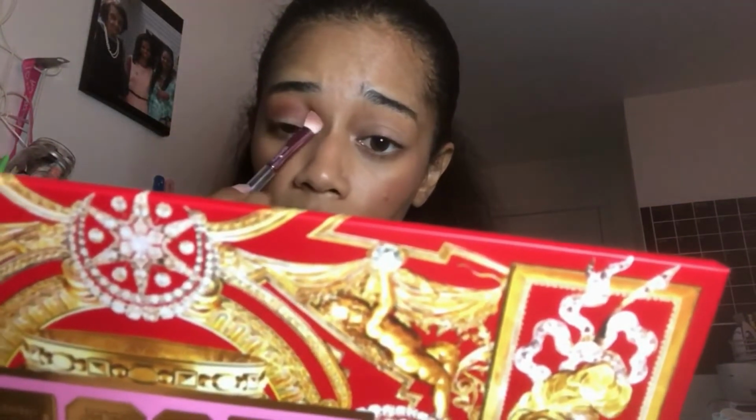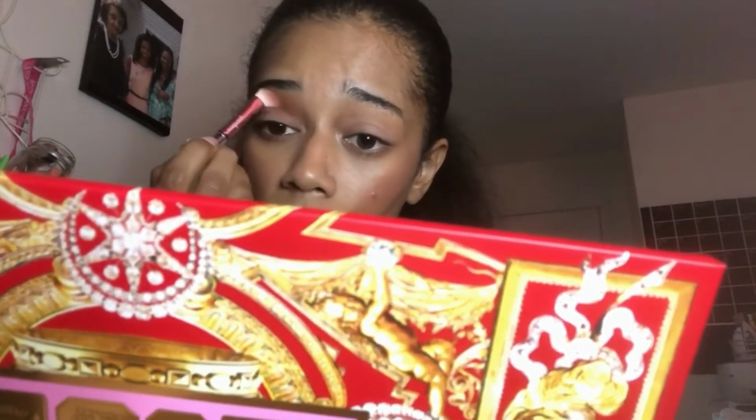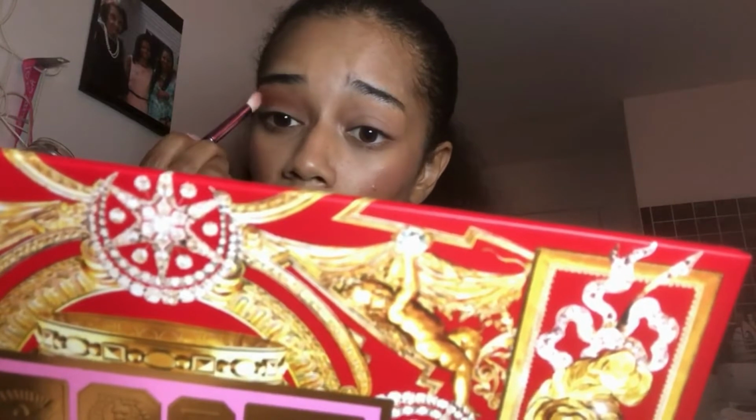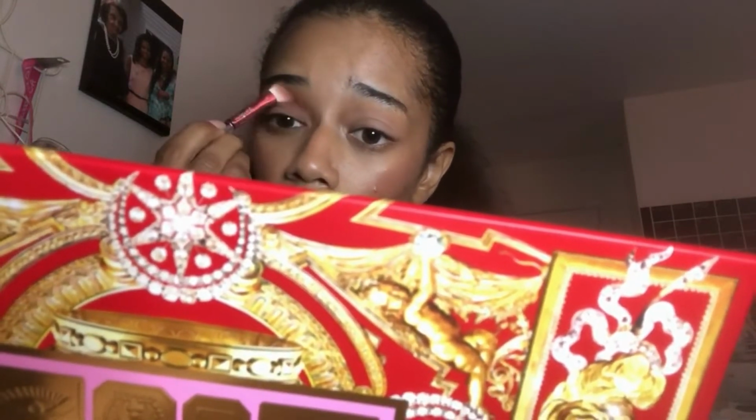Okay, next I'm going to take a tiny bit of this shade here. This palette is so huge, but I love it. Okay, I'm going to take a little bit of that shade and just kind of put that on the edge of the brown shade. These shades are very pigmented.